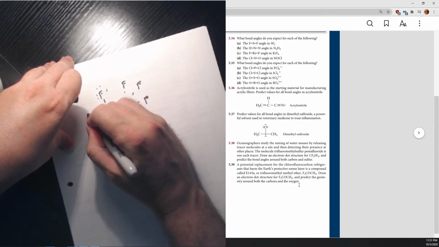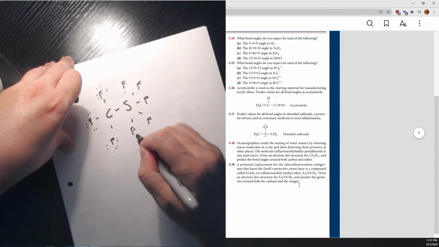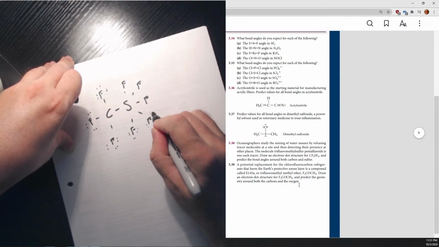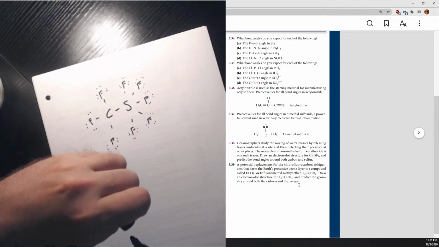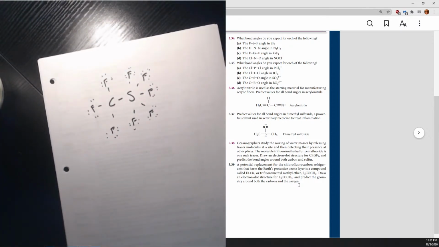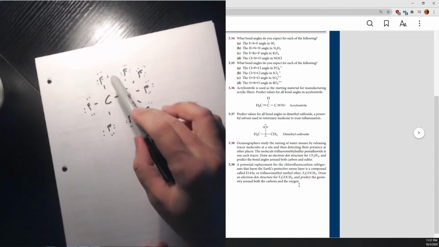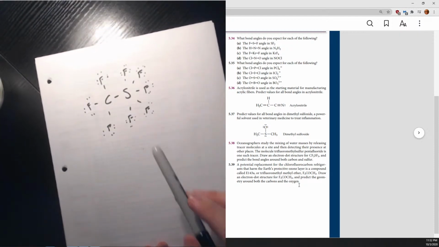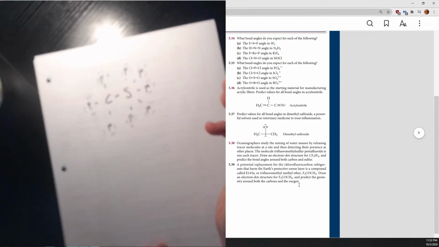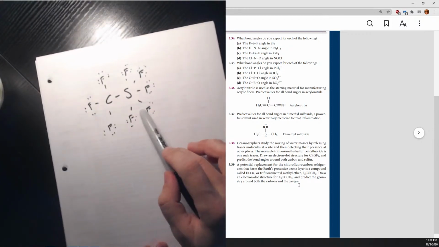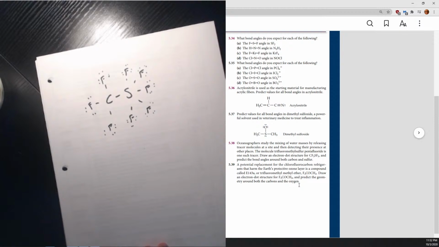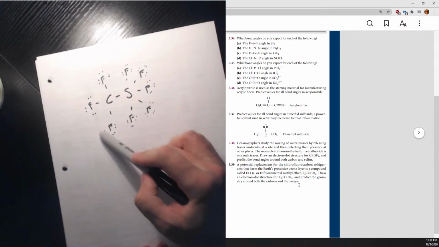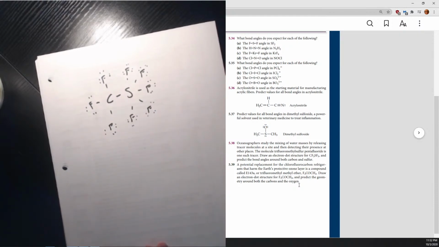And then we just go in and fill in all these things. And that should be all you have to do, because I'm pretty sure that will use up all the available electrons. I don't think there's any lone pairs floating around on carbon or sulfur. So 4 plus 6 is 10. Then we have 1, 2, 3, 4, 5, 6, 7, 8 fluorines. 8 times 7 is 56. So 66 total electrons. Yeah, that uses them all up. 64 for all the fluorines, then 2 more for the bond between carbon and sulfur.